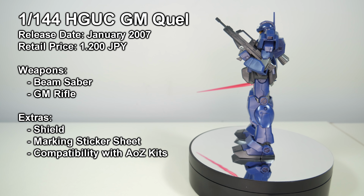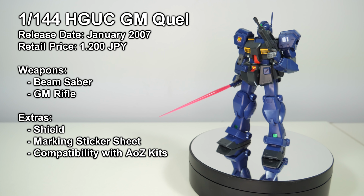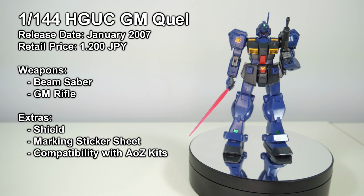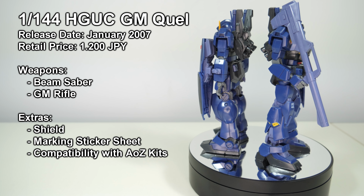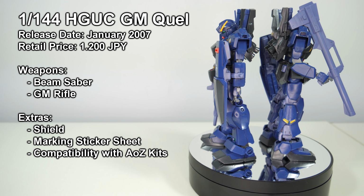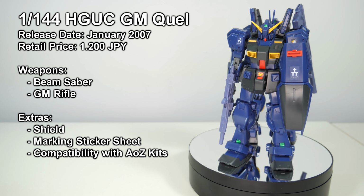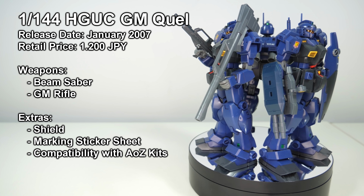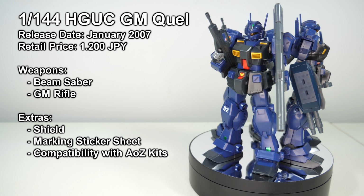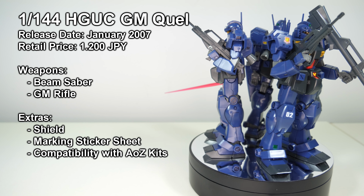As an honorable mention then, I'm going to give a shout out to the gym kit that I've personally been army building the most, the Gym Quel. And the reason for that is that it's compatible with a variety of other kits like the Hazel and the old Gundam Mark II, so there's a lot of variety to be had with just this simple little kit. Not to mention that the color scheme is just straight up badass. Be warned though, once you get one of these Quels or Hazels, they will quite literally breed like rabbits.